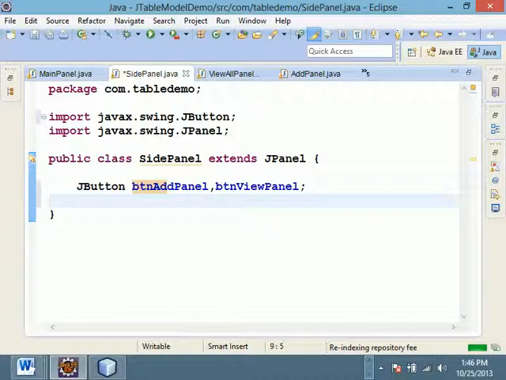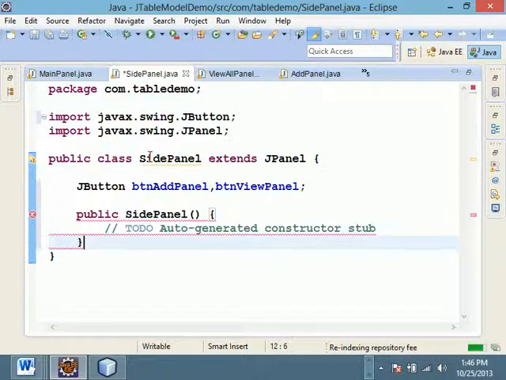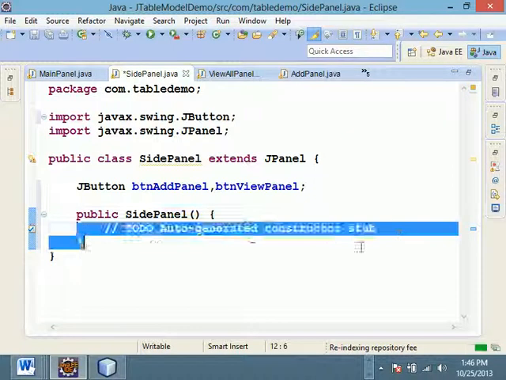Then what else do we need? That's all. That's the side panel. So I'll just initialize these guys.